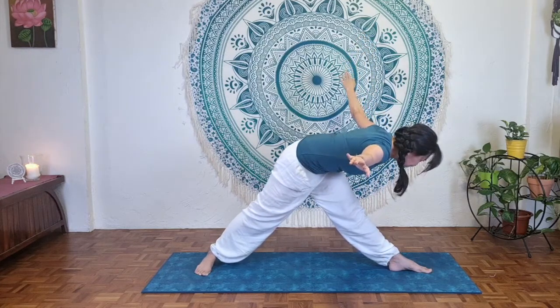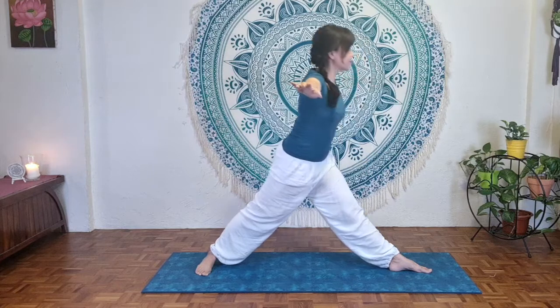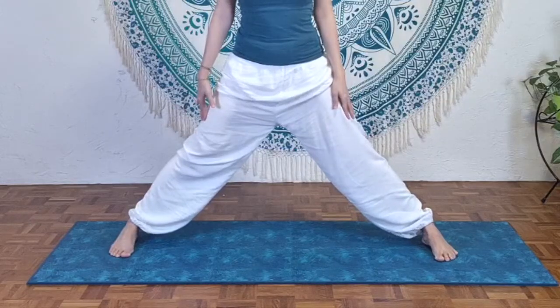Bring the left arm up. Slowly come up. Inhale. As we exhale, we twist back to center. Slowly relax our arms and return to parallel feet.